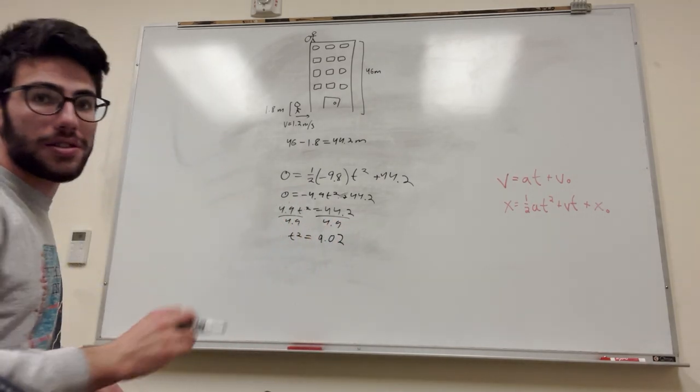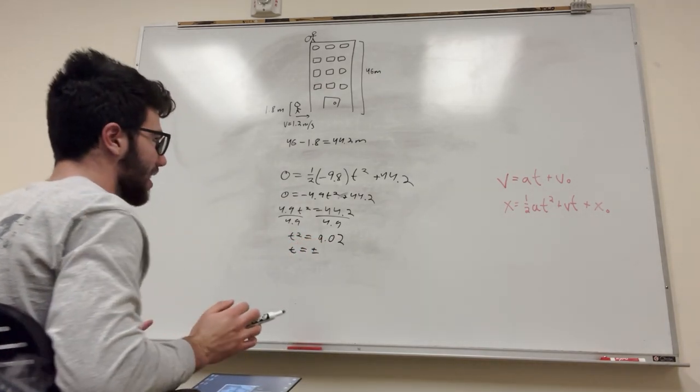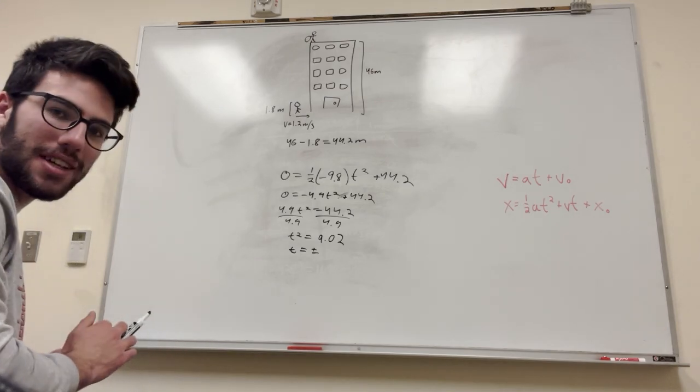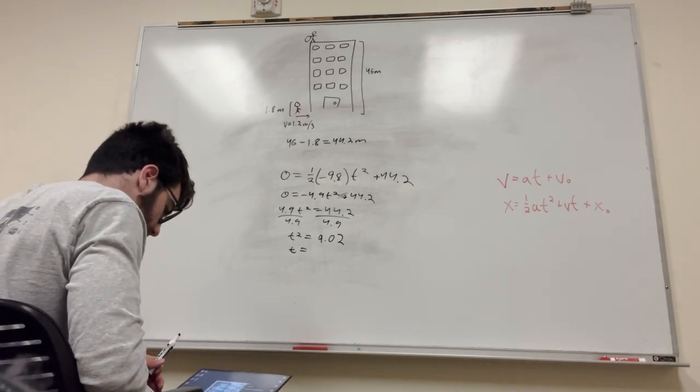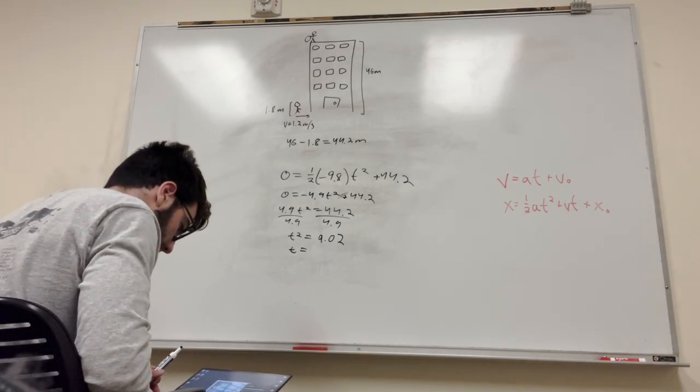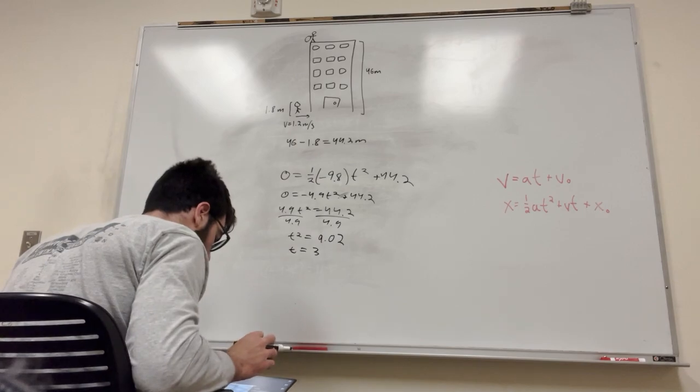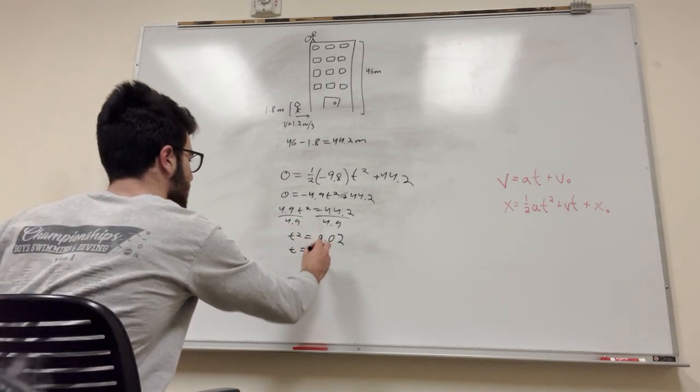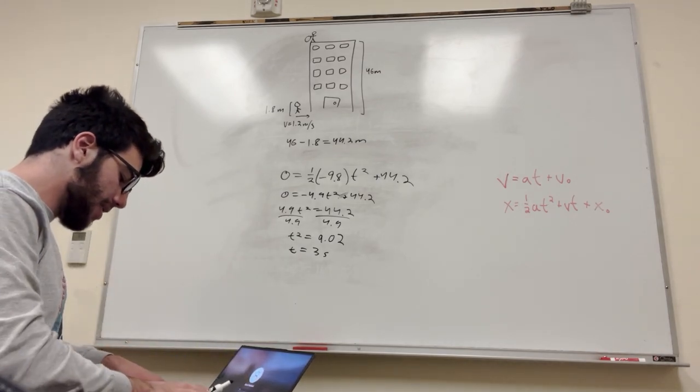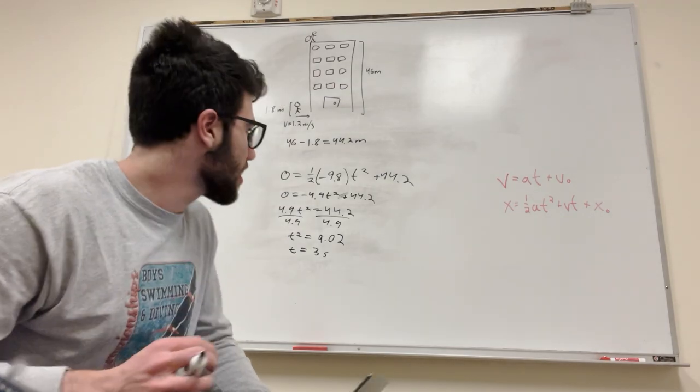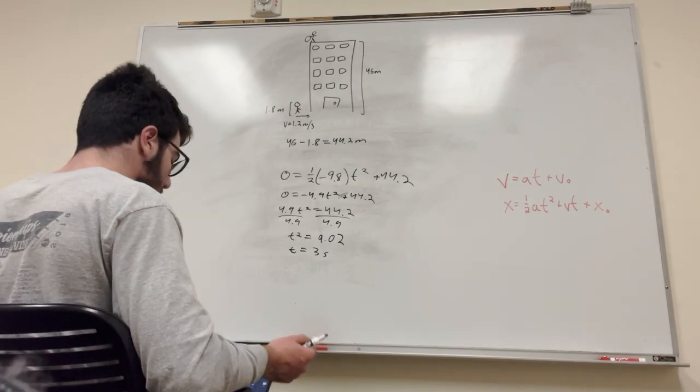9.02. And then if we take the square root of both sides, T is going to be equal to positive or negative. Trust me, it's not going to be negative, because time is not negative. But if you're taking the square root of both sides, you can usually do the positive or negative. So, let's take the square root of this number. It's equal to 3, basically. Yeah, that's basically just rounds to 3. 3 seconds. Oh my god. I should have solved this earlier. That's my bad, guys. I did solve this earlier, but I didn't write down the numbers for these calculations.